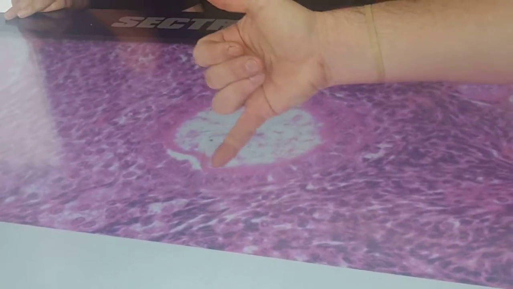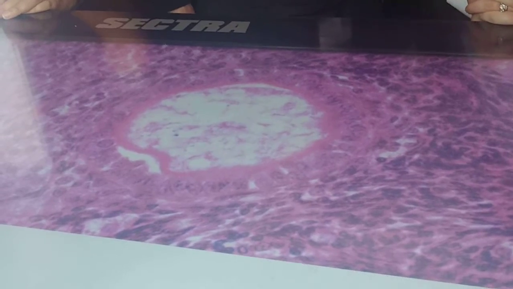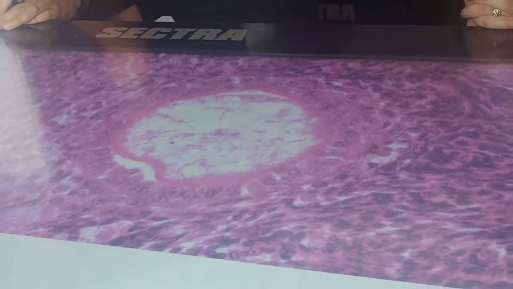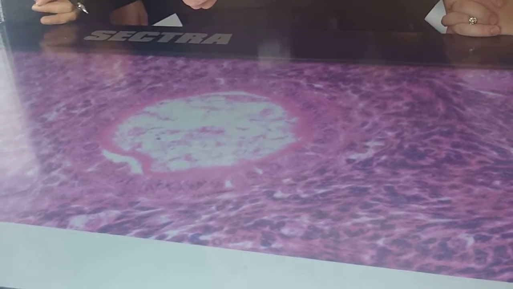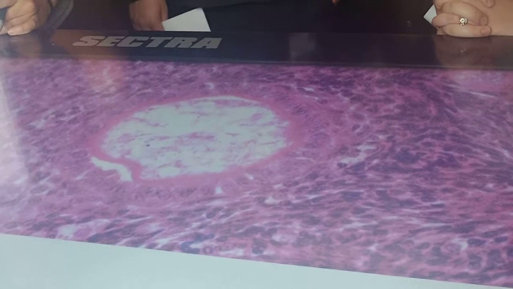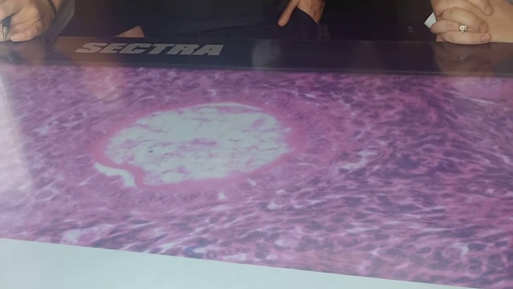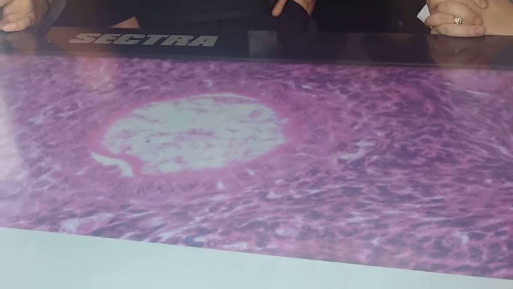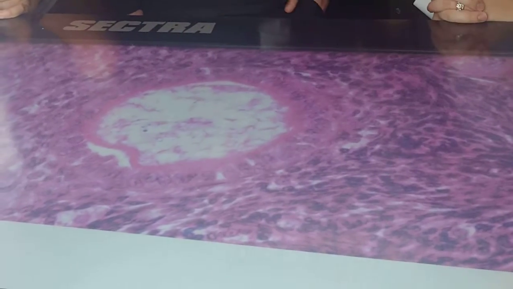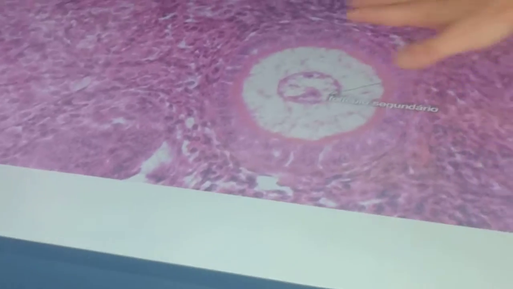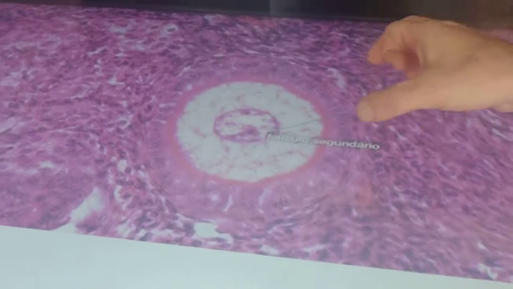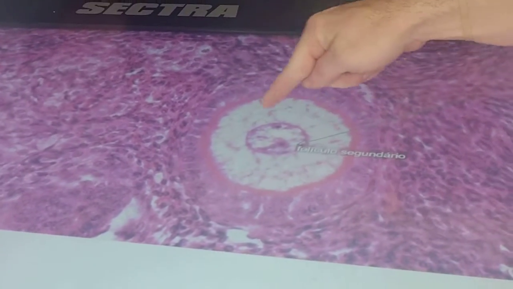and they're going to be secreting this kind of fibrous secretion, if you will, and the ovum is in here. Just before ovulation, the rise in FSH and LH is going to cause this to kick into meiosis 2, right? This would be like a primary follicle before it moves into a secondary follicle, right?